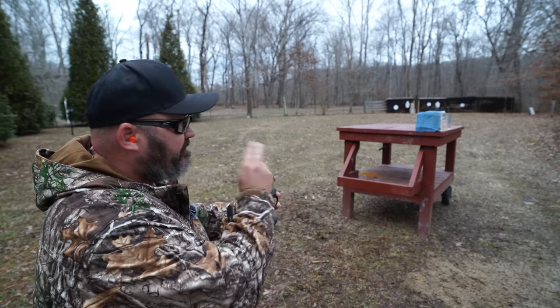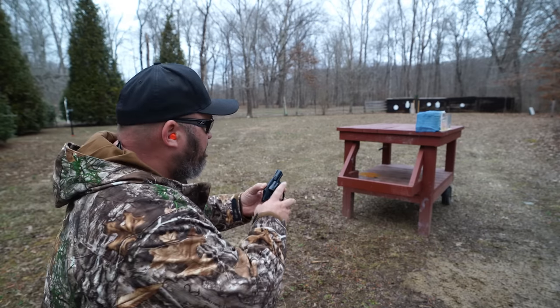Not bad wound tracks on these 22 Magnum bullets. Speer Gold Dot, two layers of denim on the 10% gel block.